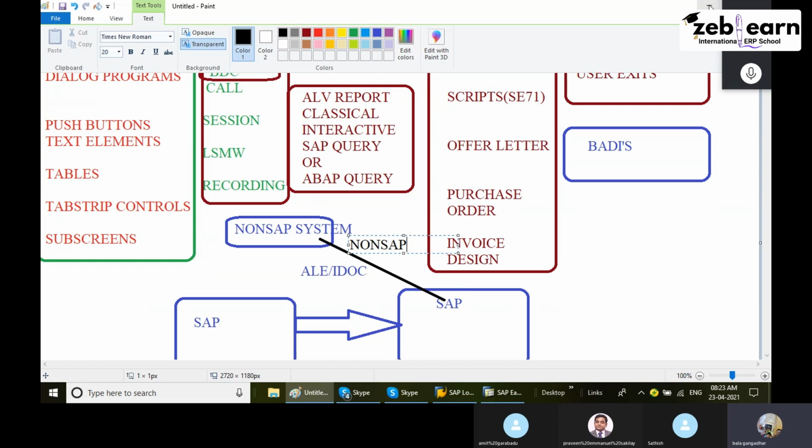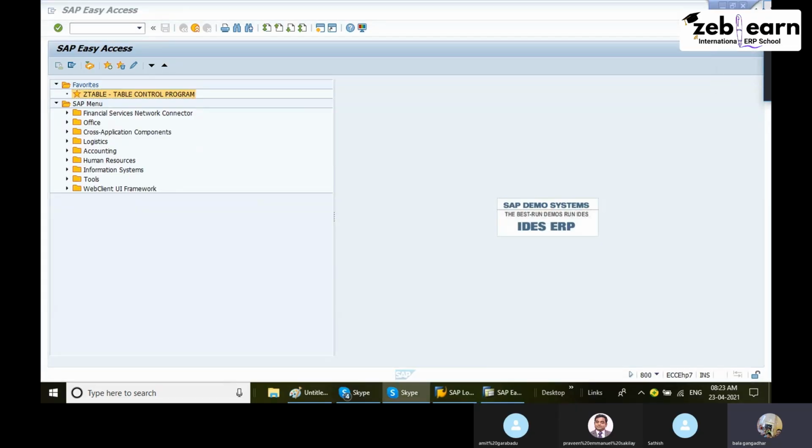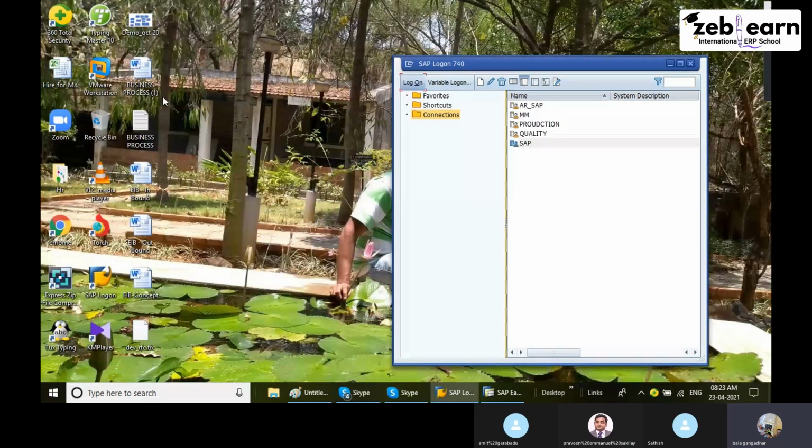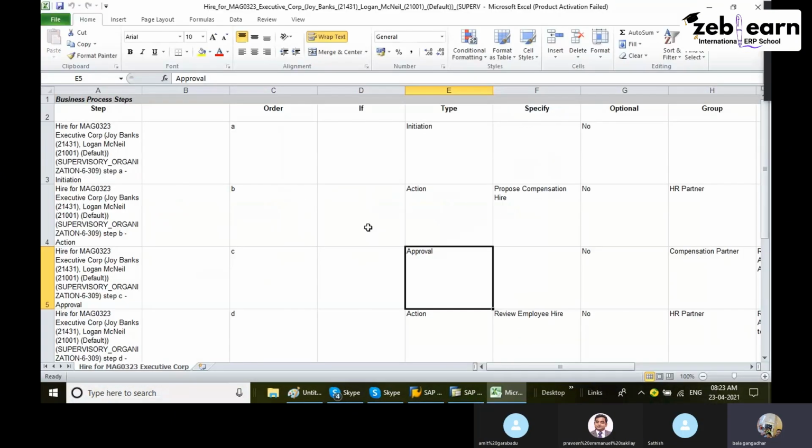You have bulk data on your desktop. How to send this type of data to the SAP system?